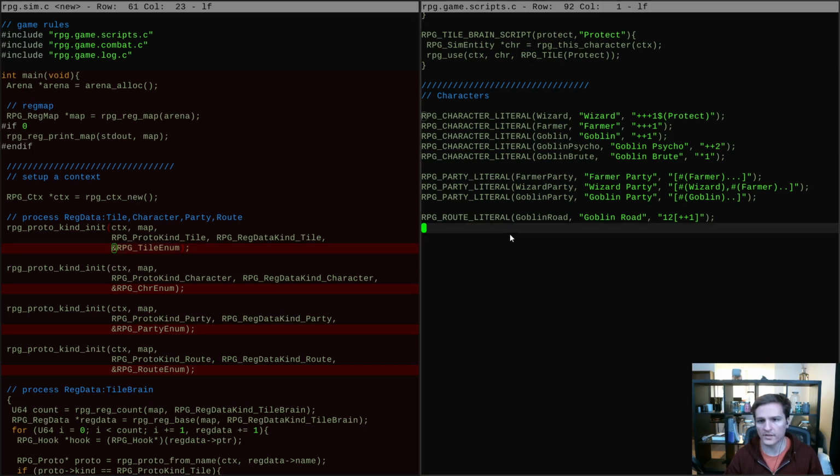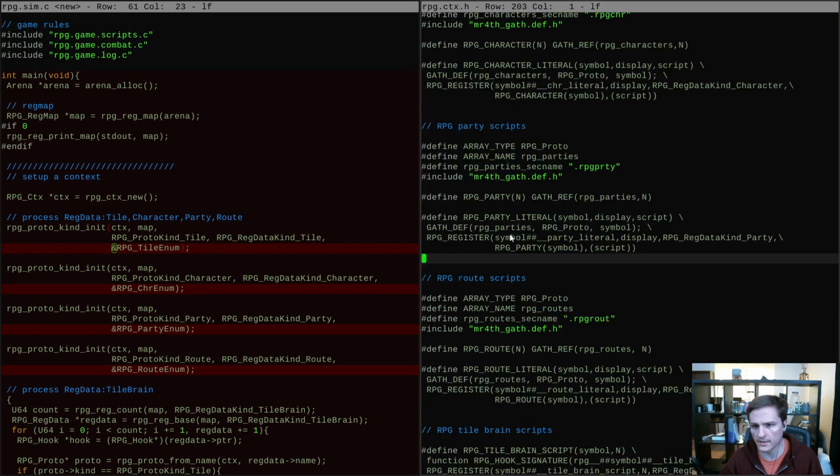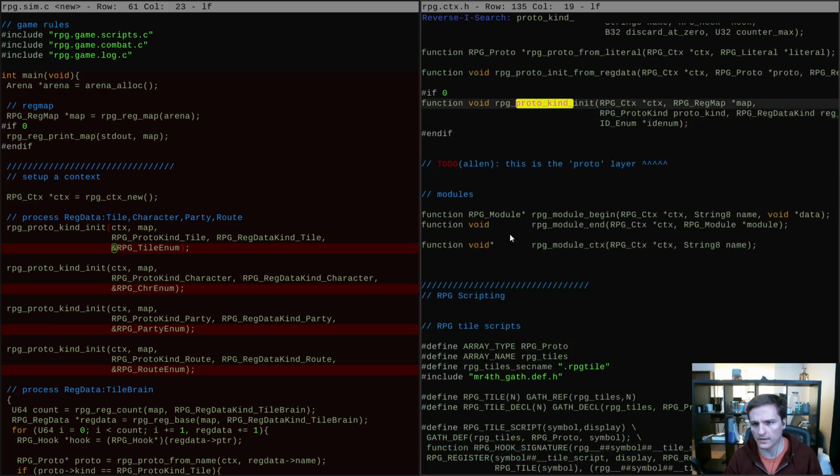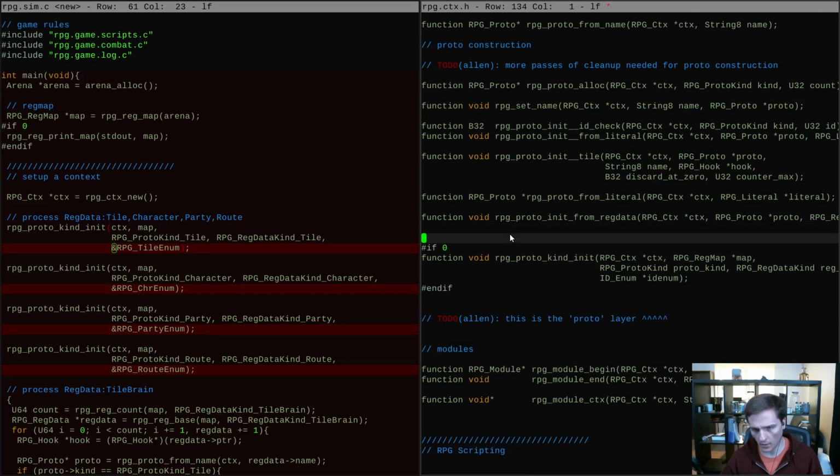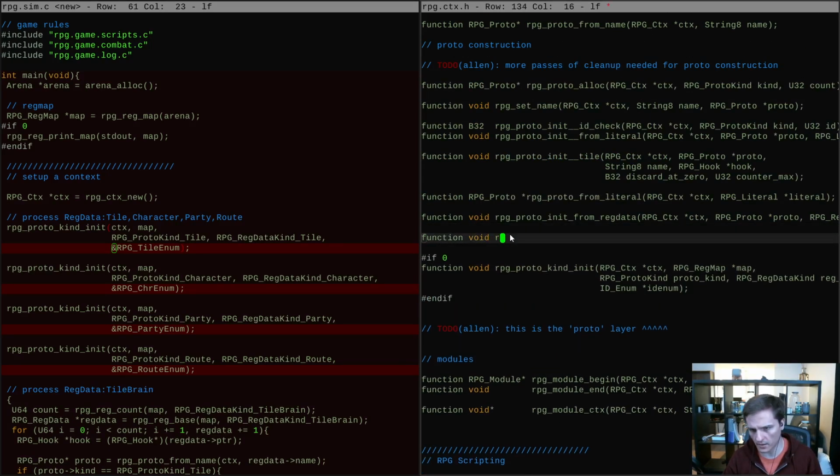And now we have to replace proto_kind init from the context functions. Proto_kind init was this one I zeroed out. We need something a little different, something like RPG proto init, proto kind init.